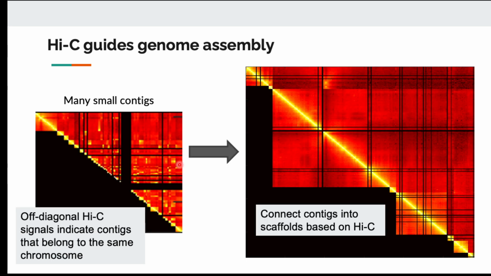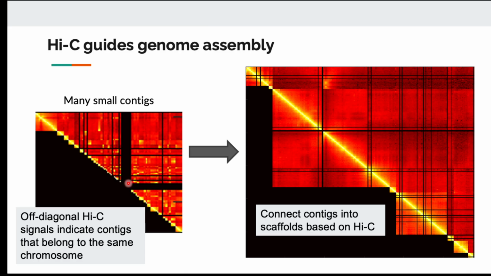For another example, doing genome assembly, especially for new organisms, you are going to generate many small contigs. These are DNA sequences that you cannot connect to anything else because you might not have enough sequencing depth, so you don't have the coverage of the genome. So you're going to generate these many small contigs.